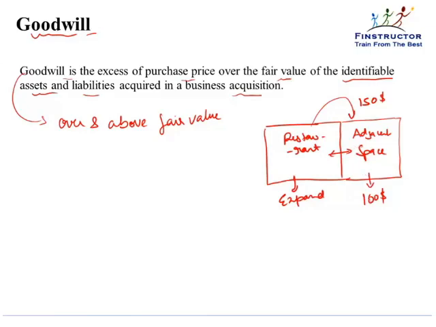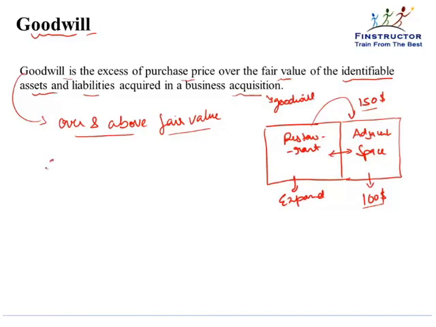So the fair value of this space is $100. That is, if any third party or anybody else would have bought this space, then looking at the location and the attributes, the fair price that anyone would have paid is $100. The owner is unwilling to sell, and to buy it out, you are having to pay $150, and you're willing to do so because of the synergies that you expect and the needs that you have. So this $50 that you're paying over and above the fair value will be accounted as the acquisition goodwill. That is the amount paid over and above the fair value.